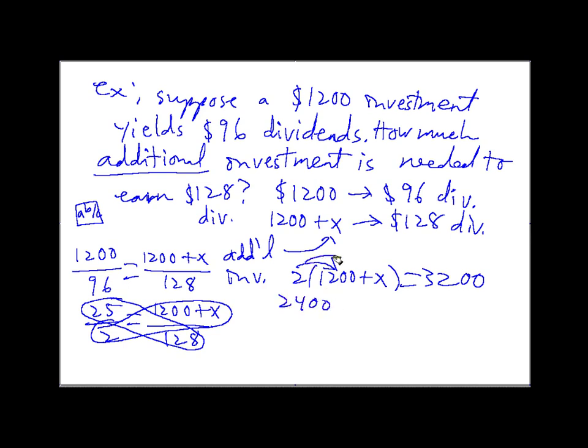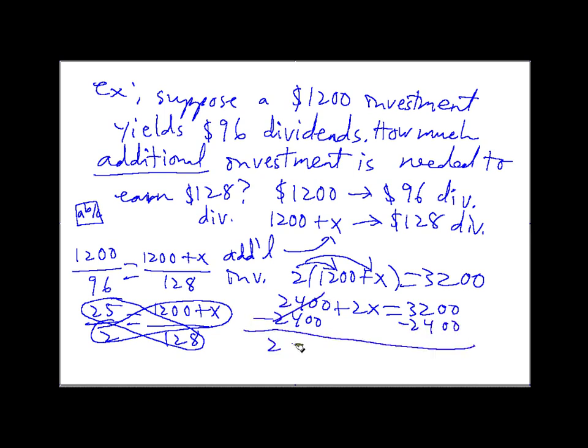Let's quickly solve this equation. 2 times X, 2X, equal to 3,200. All right? Subtracting 2,400 on each side. I'm running out of space here, so bear with me. So I get 2x is equal to what? 800. All right? And dividing both sides by 2, what's x going to be? $400.